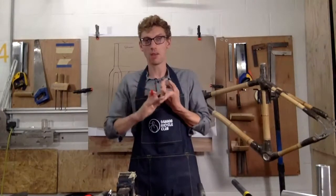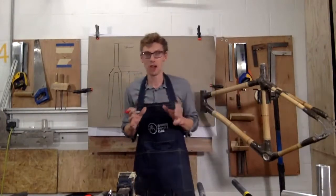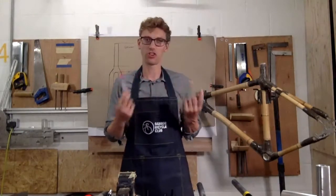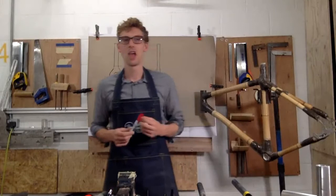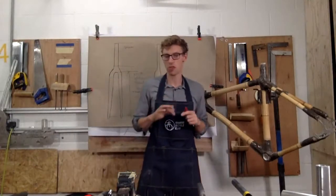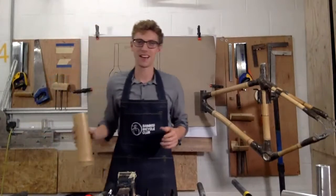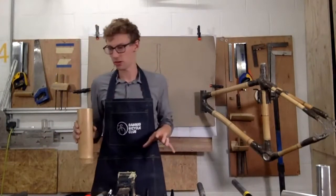If you want recommendations, have a look at the Surly range of forks. They make really good steel forks, and they've got loads of options for bike packing and travelling. If you've got questions, let me know. I'm going to run through questions at the end and try and make sure that everyone understands all about forks and all the different options.